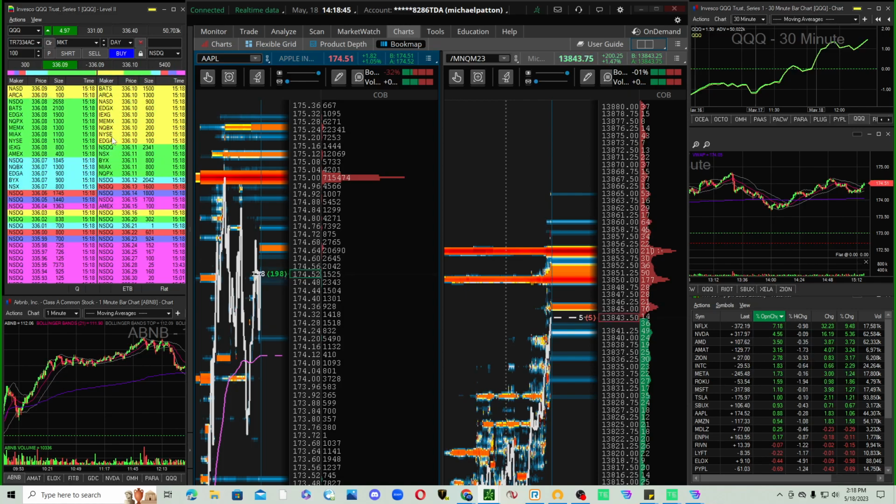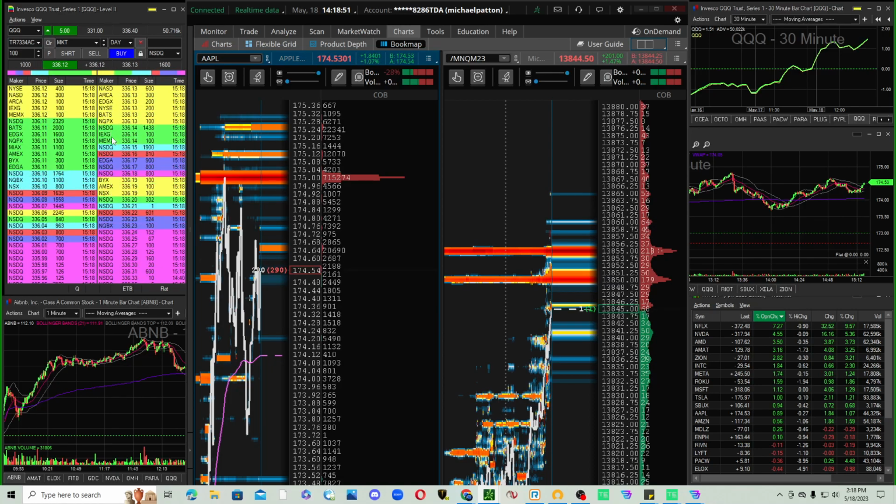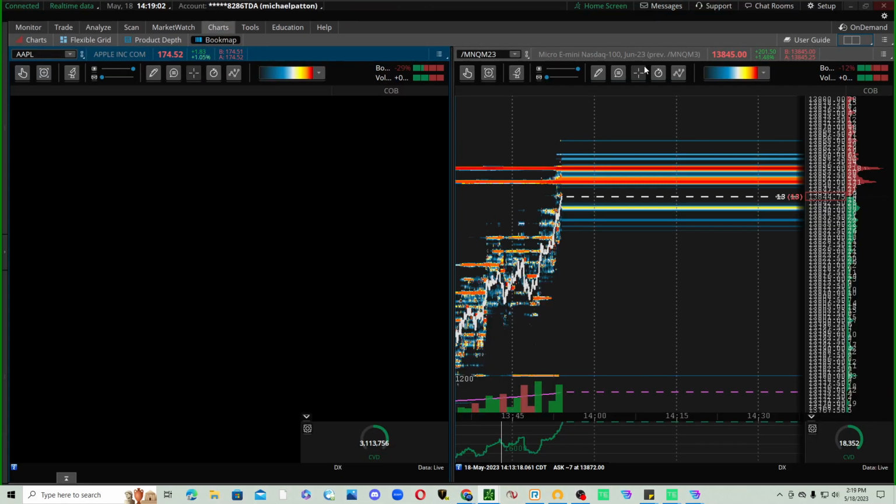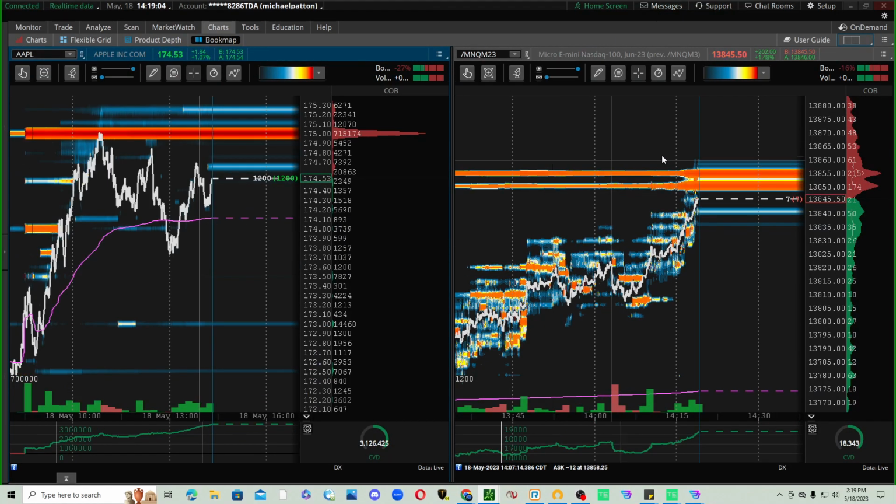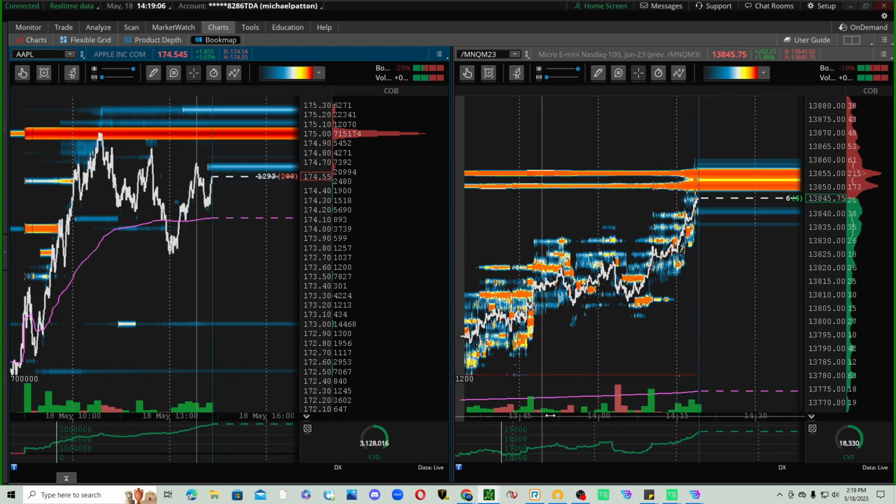Okay, it's tracking just like the time and sales data can be converted into a price chart, a candlestick chart, a bar chart. What Bookmap does is it's converting the order book information into a chart, a visual representation of it. So here's what it means.